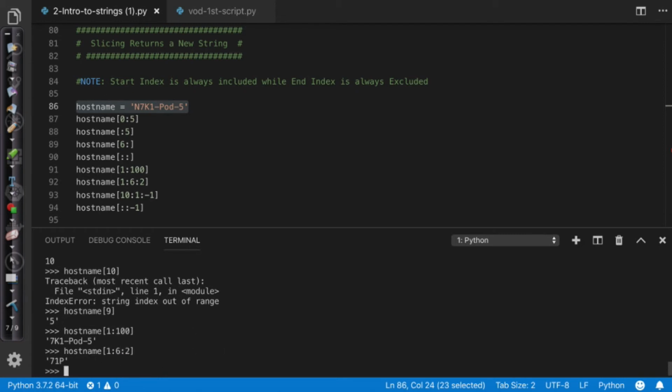So notice that's 71p in the config. So 7, 1, we skip the K, and we skip the hyphen, and we printed the P. So again, maybe you'll never do anything with it whatsoever. However, we could have a need to be able to skip certain values. Again, I just want you guys to know that you can.